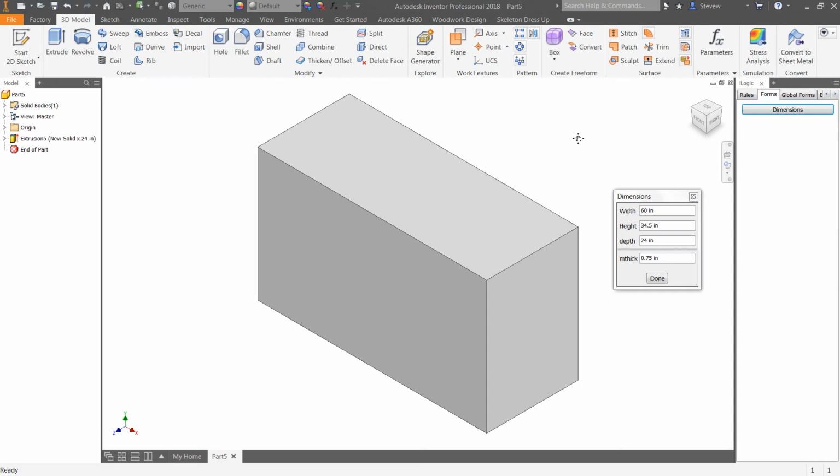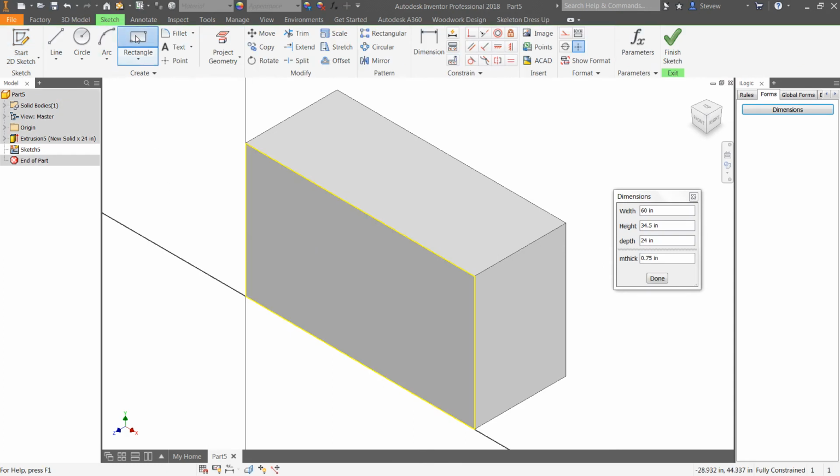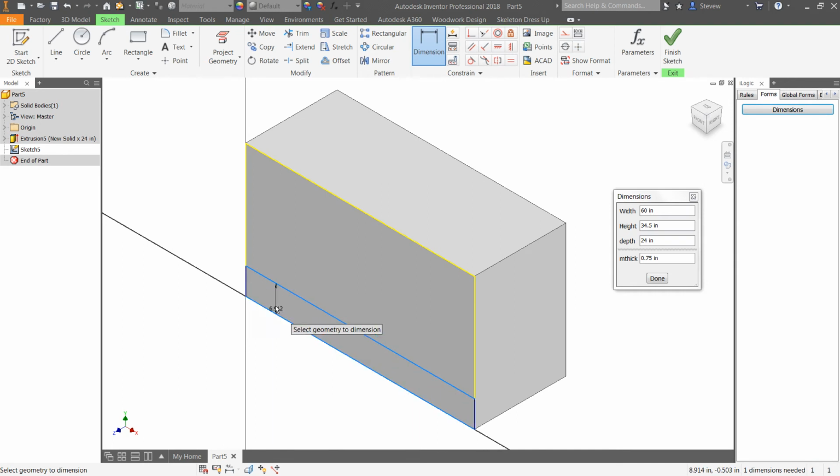Now, once this is built, just as this rectangular cubic shape, I might want to put a kick on it. So I'll sketch on the face of this, and I'll draw a simple rectangle that will actually simulate the kick. And then using the dimension tool, I'll dimension the height of the kick.